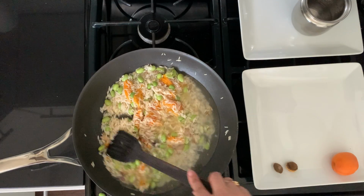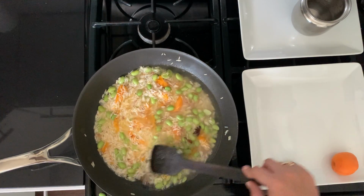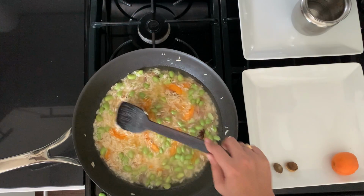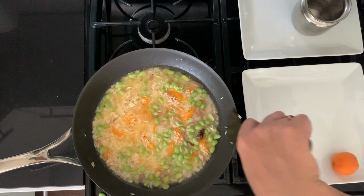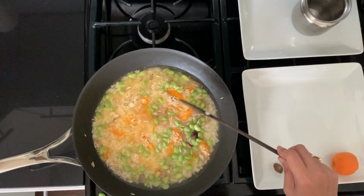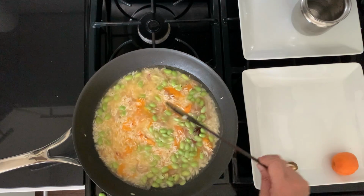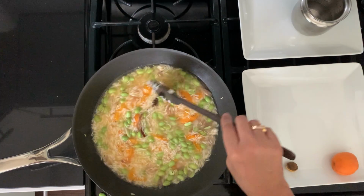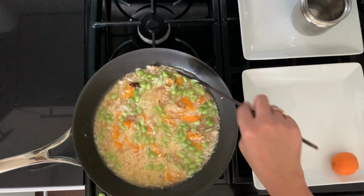For this recipe, because we are using something that has a little bit of liquid in here with the fruit, I am going to hold back about 1/4 cup of water in the pot, and I'm going to let this cook and decide towards the end, just before it finishes, if this is going to need some more water.